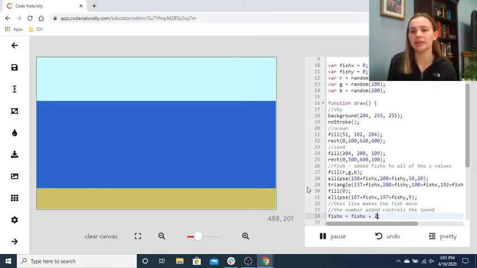Then going down into the scope of function draw, so into the curly brackets that hold together function draw, I made a background that's my sky, so it's this color right here, making sure that I did that very, very first, because if you don't do that first, it'll cover up everything that you've already done. I put in no stroke, which basically just makes it so that there are no outlines on any of my shapes. I could really easily get rid of that. I just don't like the way that the outlines look.